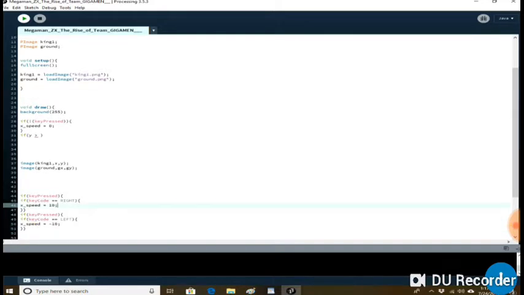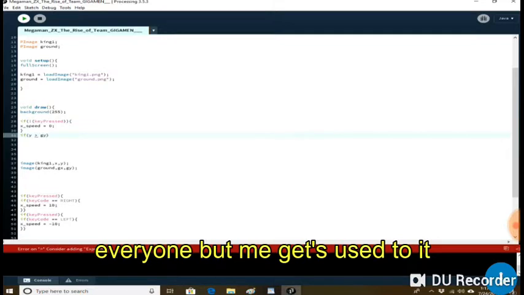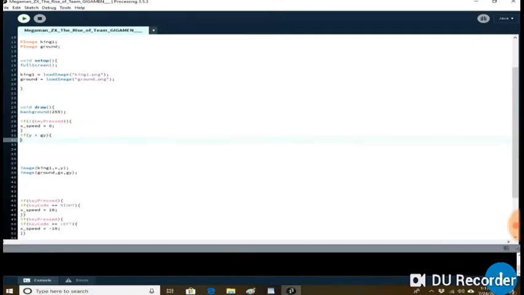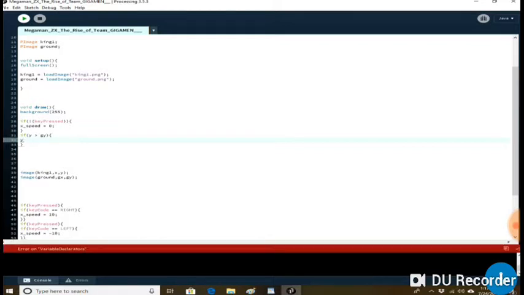And it doesn't really make much sense, but I never got used to it. Oh well. If it's greater than the ground, then Y speed equals 0. And whoop, it stopped, but it stopped a little bit too late.